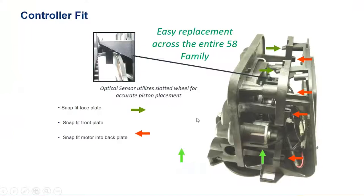As seen in the last two presentations, the entire family of 5800 valves works off the same snap-together fit platform. What changes is the piston and the valve body underneath. The power head that drives the piston remains largely uniform throughout the line, giving you multiple interchangeable parts. Variance begins in the pistons and valve bodies themselves. Notably, the 5810 and 5812 use the same injectors, which helps reduce parts stocking if you're running a service business.